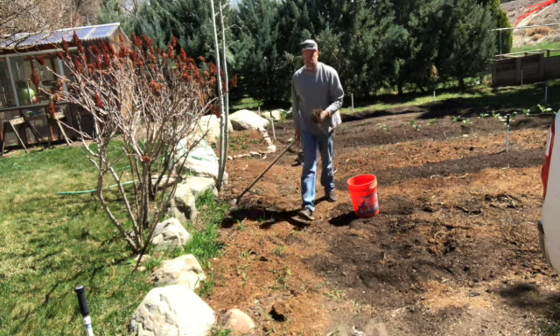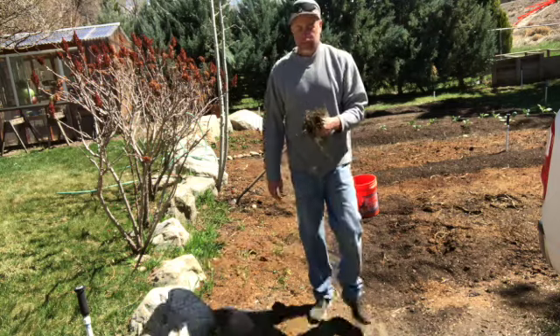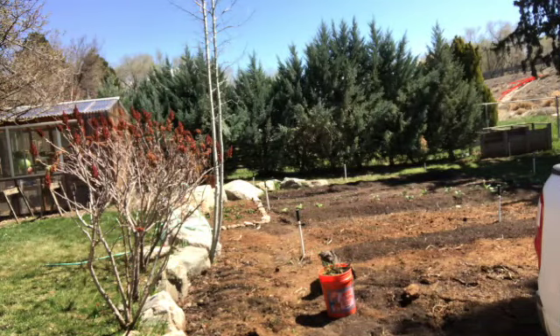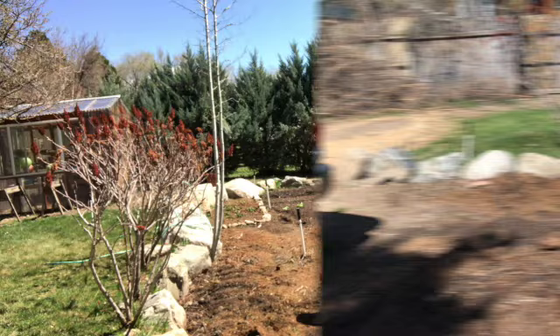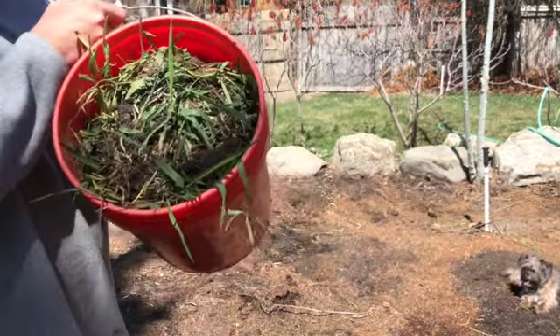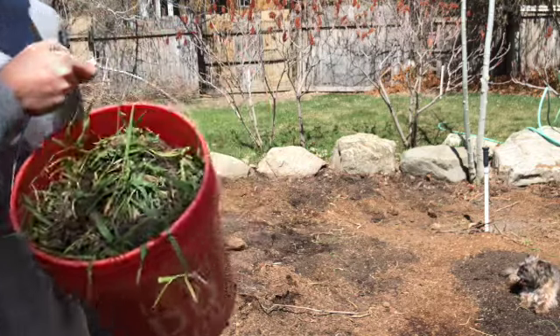I'm kind of thinking I'm overgrowing some things and don't have enough room. You can see the roots of the field grass — they're pretty significant. Here I've cleared out the space of weeds. It looks pretty big; looks like I can grow quite a bit here. Mr. Lincoln's kind of hanging out in the garden with me, stepping on all my onions. Here's how many weeds I pulled out — quite a bit of field grass to feed the chickens.